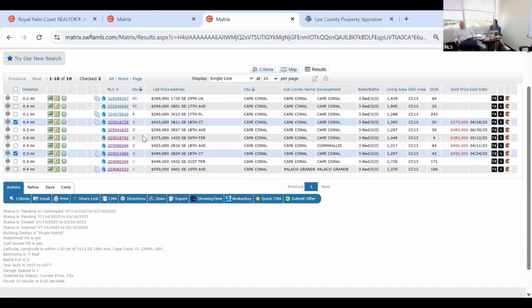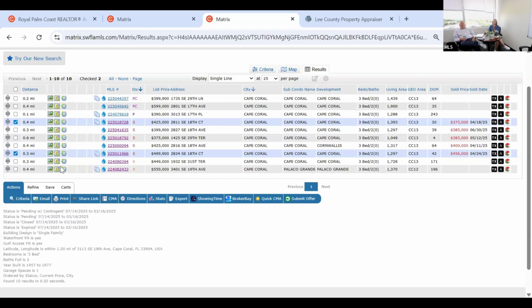So, probably a little higher. If that came back on the market, it may or may not sell. It's also a different geocode. So I wouldn't be too concerned about the community. Well, Placo Grande doesn't have a CEO or HOA. All right, let's look at our pending contingent and our pending.